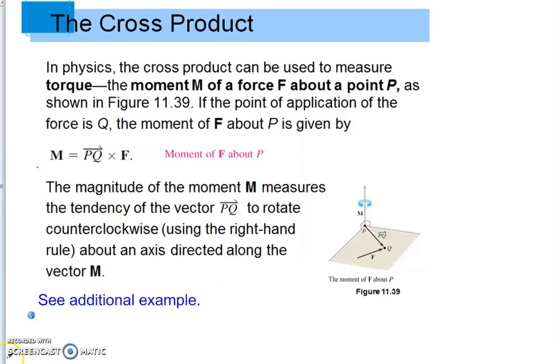And finally, our time is getting short, but in one of the applications here, we can find the moment or the torque of a force about a point P. And so you know things turn. You think about a wrench. You think about various different things. Even your body has torque, different things. That moment is found by taking the cross product of the distance with the force.